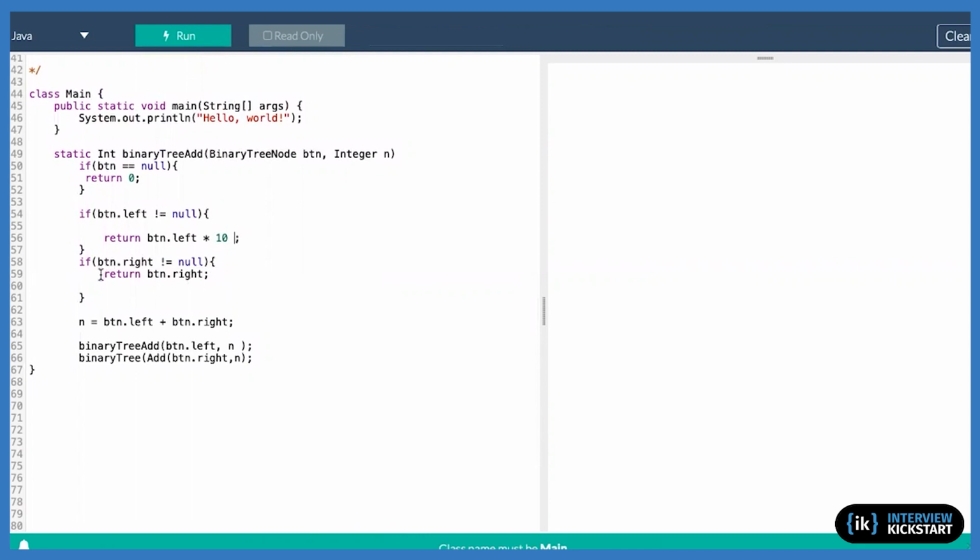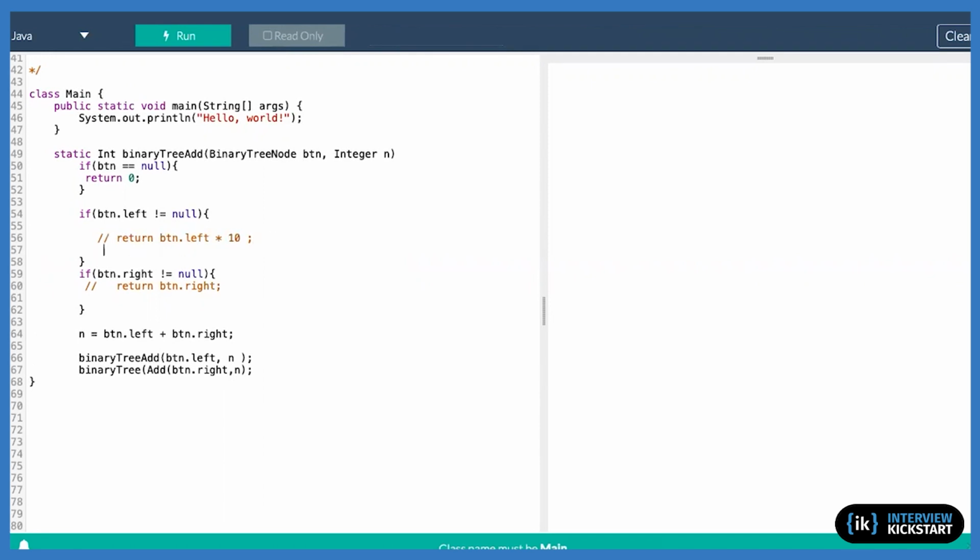So for example, for right now, let me comment this out. For example, binary tree node. Let's put it into a stack.